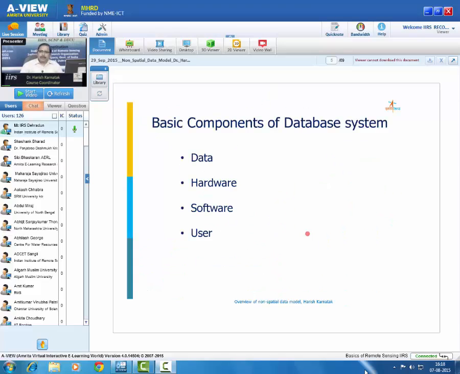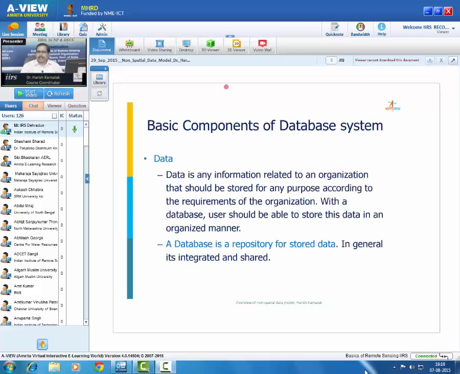Now, the basic components of a database system: we have four components here. One is data, second is hardware, then software, and users. So any database management system will always have four components: data, hardware, software, and users. Let us see.